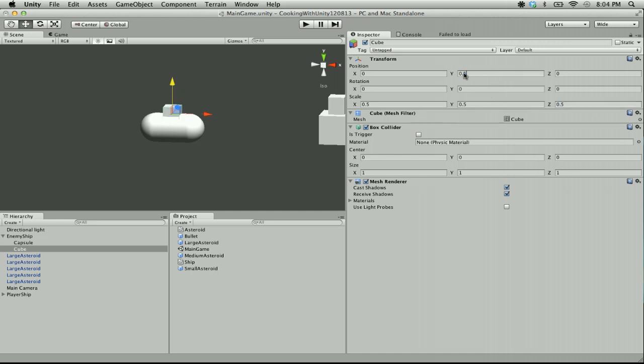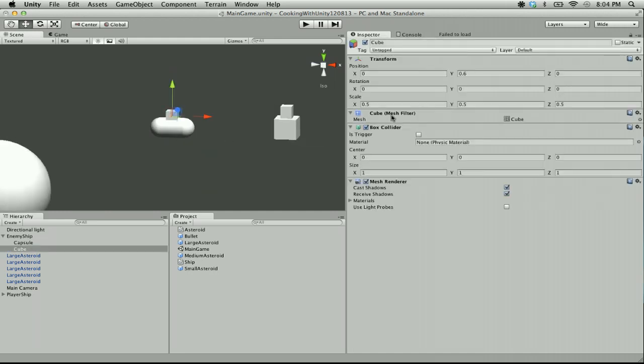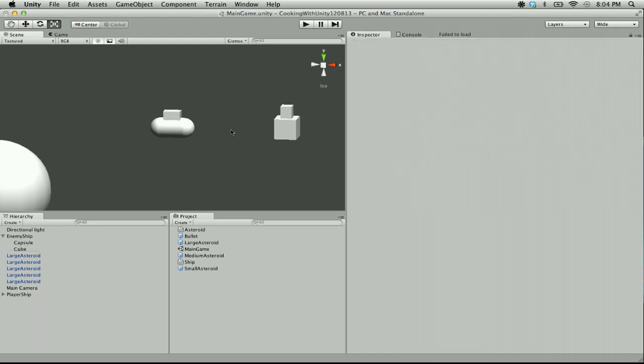And move it a little closer. Actually, let's make it a little wider too. Alright, so we got a little alien vessel of some kind. Let's actually make it a different color too. Let's make it red so it stands out.